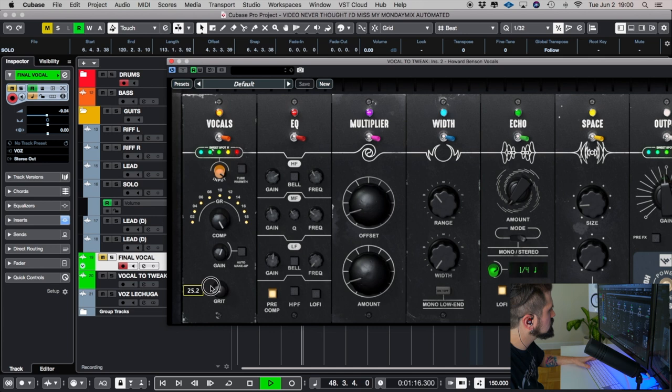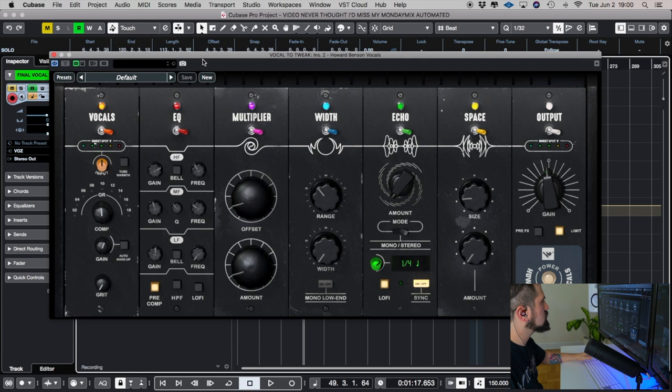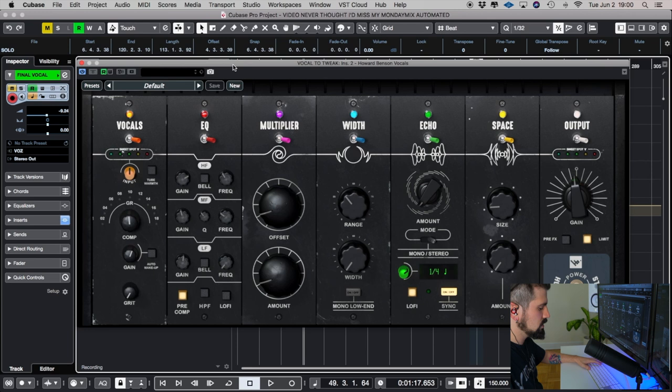We even have that grit knob, and it gives more distortion, more attitude. And you see, I went all the way up with every knob I had, and it sounded great. So very easy to use and very versatile as well. It can be clean vocals, or it can get to heavier, distorted sounds. Very, very cool. Let's go ahead and check out the EQ.